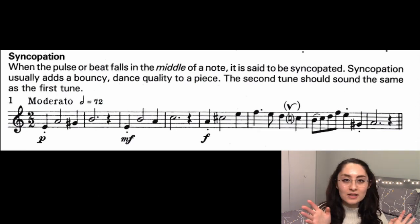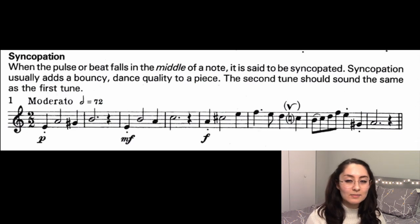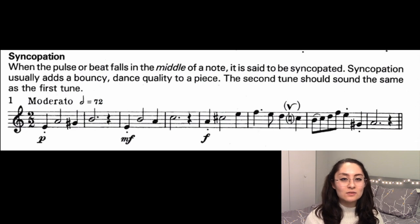Okay, so now we're going to clap and count this. This might throw you off a little bit. With the metronome, I will be doing it at a half note equals 72. So every time you hear a tick of the metronome, it's either going to be on beat 1 or beat 3. So make sure you take note of that. If you feel like that is a little bit uncomfortable for you, you can always double the time, so it would be around 148 beats per minute, and that would give you the equivalent of each beat being a quarter note.